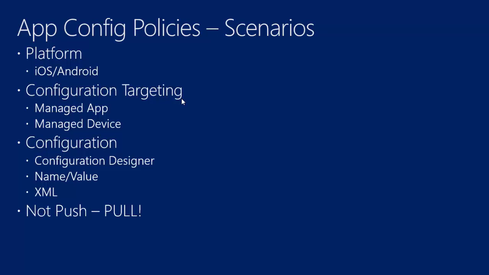Now, how do you actually configure the app config policy onto applications that are able to accept it? There are three broad ways, right? If you have the ability to use what's called the configuration designer, that's going to make it much more straightforward in doing your configuration. So absolutely use that. You'll see a couple of examples of doing that as we go along. Where you don't have the nice GUI configuration designer, you can still supply the configuration using name value pairs. You'll see an example of that. You can also supply the configuration with XML. You'll see an example of that, and we'll go through it.